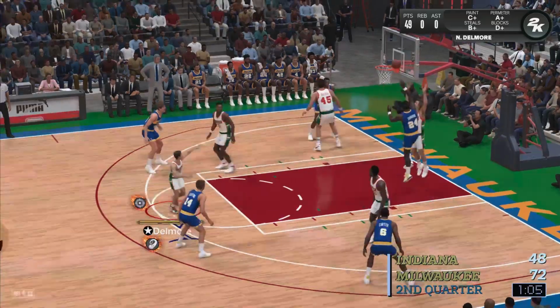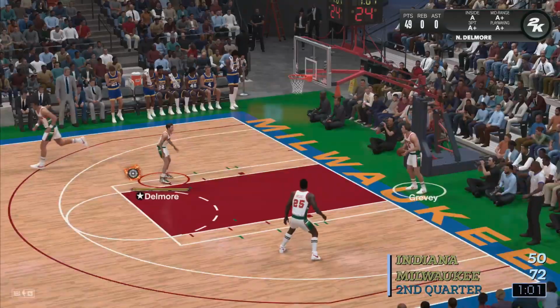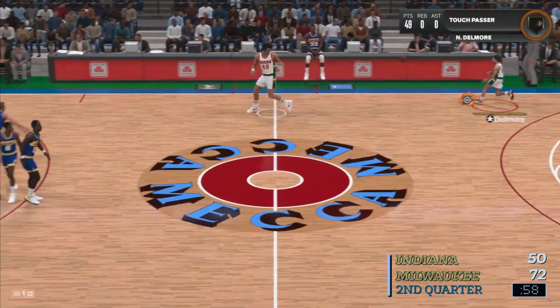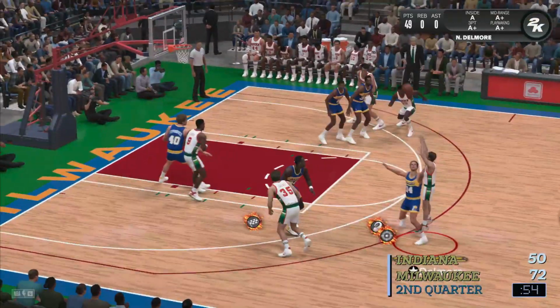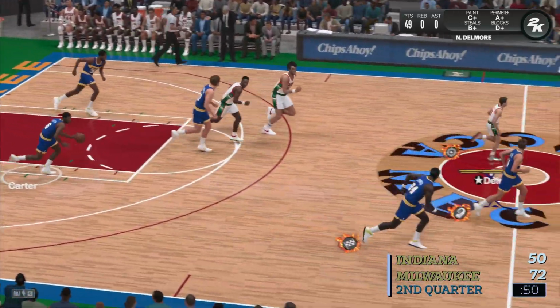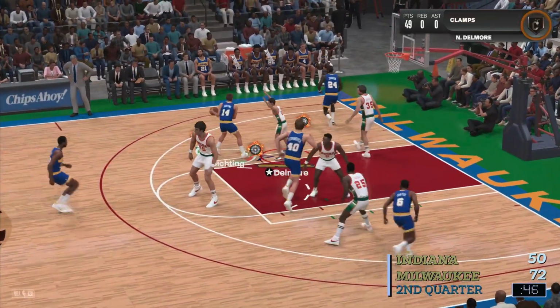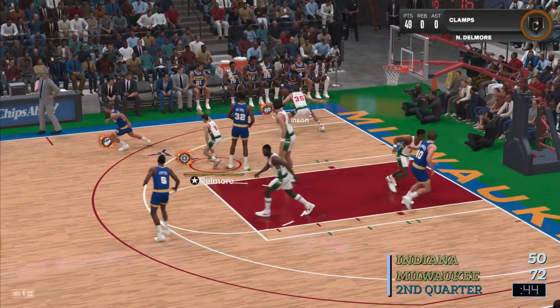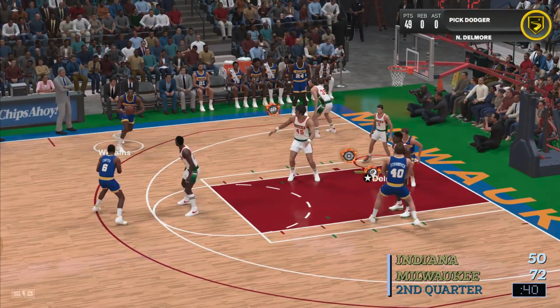Johnson inside. He's got 13, and that one is good. Johnson's got 15 points. The story of their offense so far has been just that, getting a number of looks from point-blank range. The dude misses. And so it's Carter who brings the ball up for Indiana. And at home for the next game, it'll be Detroit pulling into town. That game marks the first half of a quick two-game homestand.